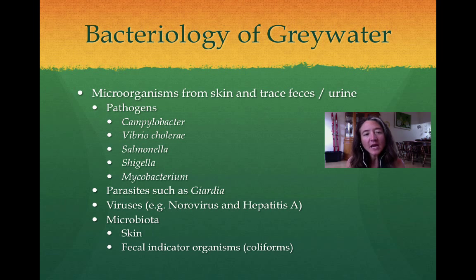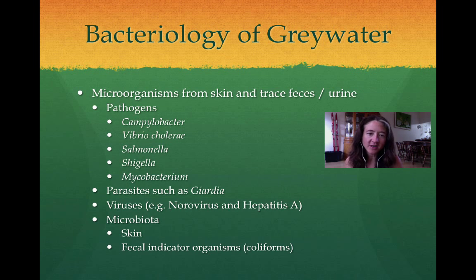But here's what's interesting about some of these pathogens is that they are big wimps. They're very wimpy. They're not stable in water. They like to be in the host where the going is good. They don't do very well once they exit the host and find themselves in a water environment. And so for that very reason, they lack stability and likelihood of being present in high numbers at any given time in the wastewater that's leaving our home. Now, that doesn't mean that they're not there potentially to cause disease, however.